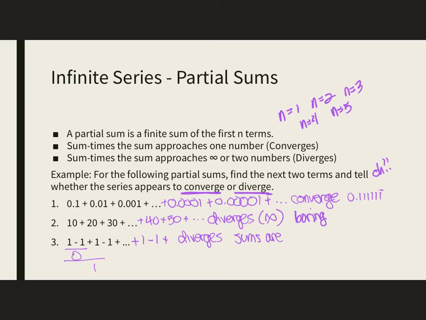are 0 and 1. So what is it? Is it 0 or 1? It can't be both at the same time. So that concept is diverge. And like I said a few moments ago, this is an alternating series because it has positive and negative numbers. It's bouncing between the two. And we study that in Calculus BC.